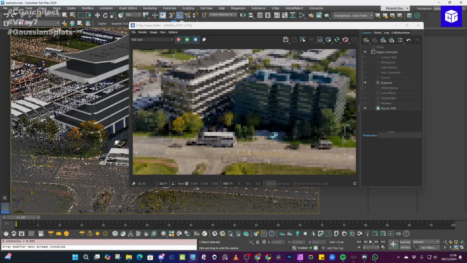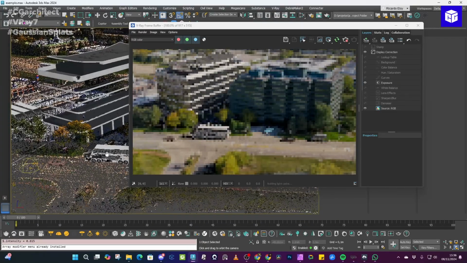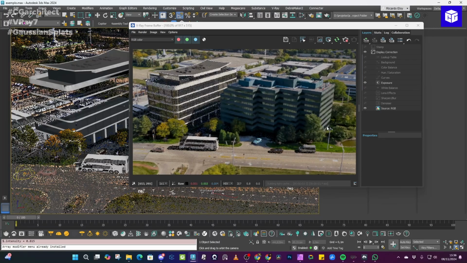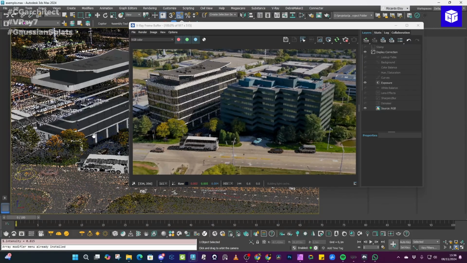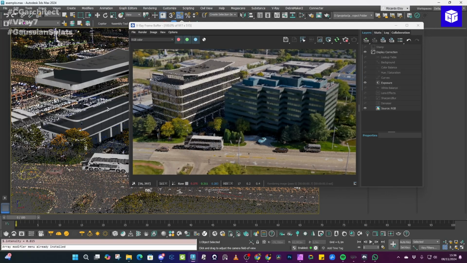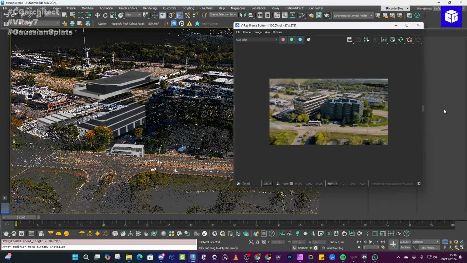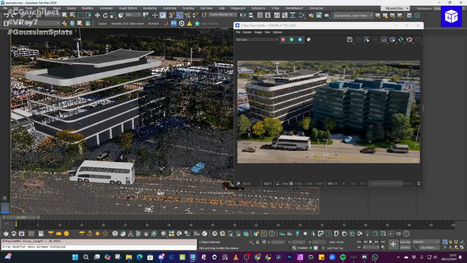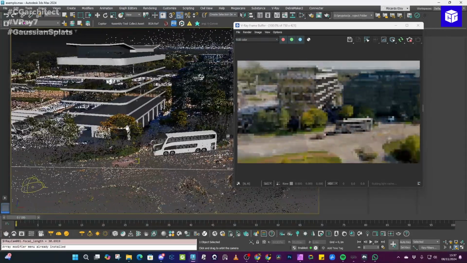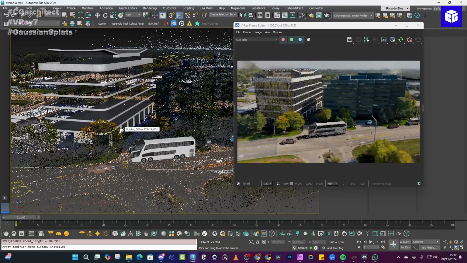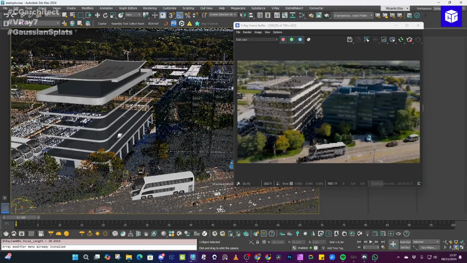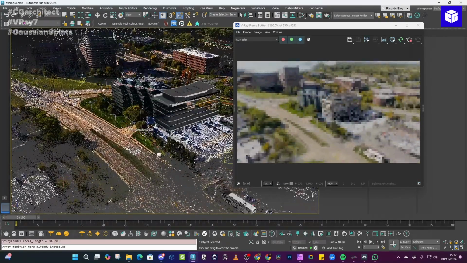Now, answering the question I posed at the beginning of the video, using Gaussian splats in your architectural scenes makes perfect sense, if you can use them in your project, of course. The flexibility of various angle options, the speed of importing and rendering, and the image quality make this a great substitute for the traditional static images we often use to create the illusion that the project is in its intended location. As with photographs or even 3D models, the main issue is the quality of the file you use. If the capture was done carefully and correctly, incorporating Gaussian splats into your workflow is an excellent idea.